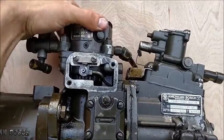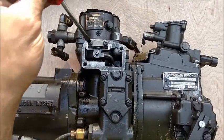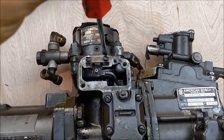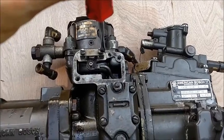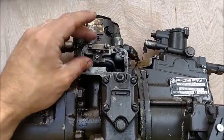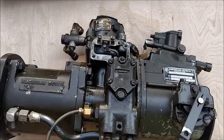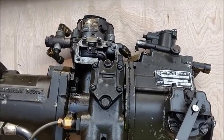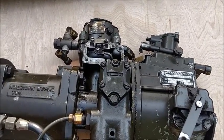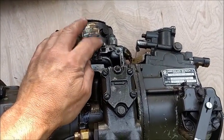I'm going to go ahead and bring this back over, and what I want to do is bring this down just a little. Oh, now I've got a mosquito climbing on my hand. Awesome. So you see I just moved them a little bit. It still moves, and they're in there snug. So I'm going to leave it at that. And like I said, whoever buys this pump, I'm going to inform them of what we did and what steps they need to take. So that is the correct procedure for replacing that small O-ring.